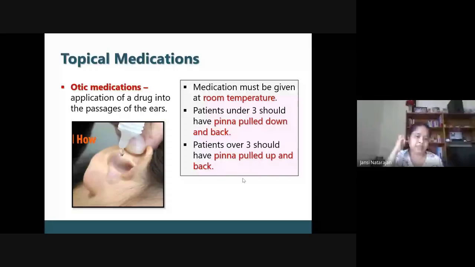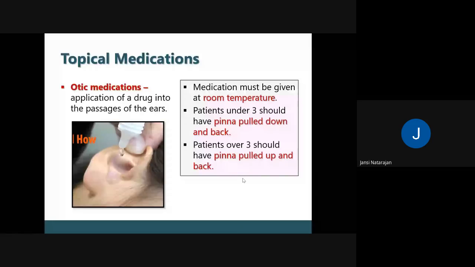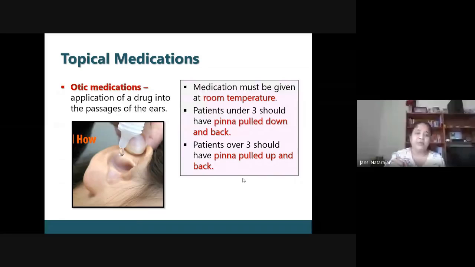When there are a lot of cracks which are very hard, or there is some ear infection, okay, and some itching or some other problem in the ears, we will be using the ear drops. Okay, now what is the area we are going to put the ear drops? When we are opening the ears, we are going to put it straight. We are not going to put it over there. We are going to put it in the outer canal. Okay, you know the outer canal is from, this is the pinna, then there is the canal, then you have the tympanic membrane, middle ear, isn't it?